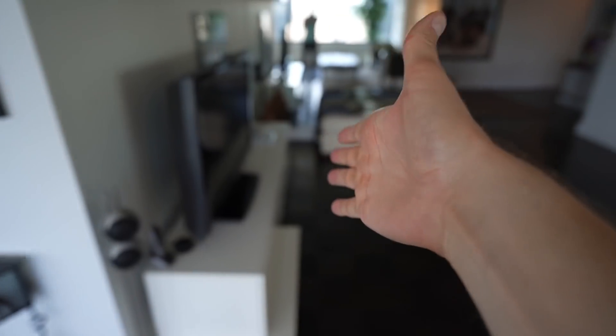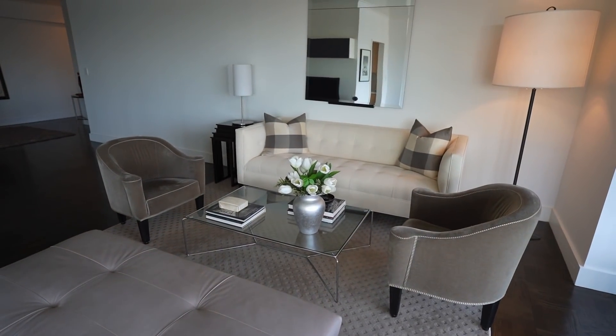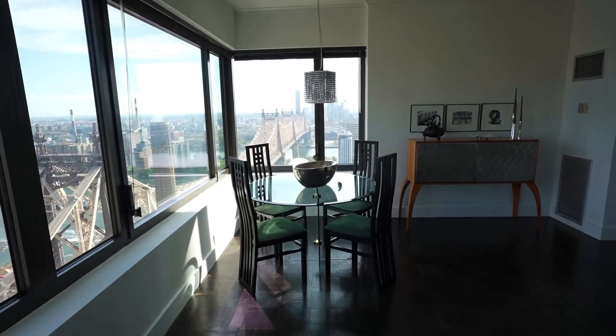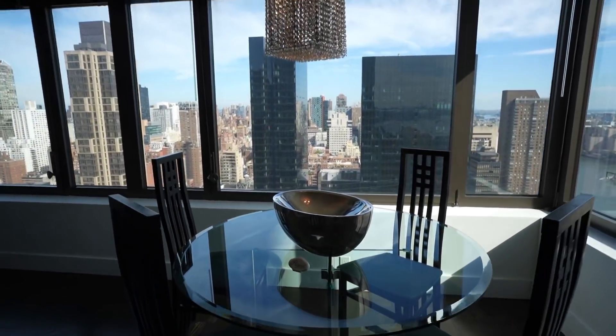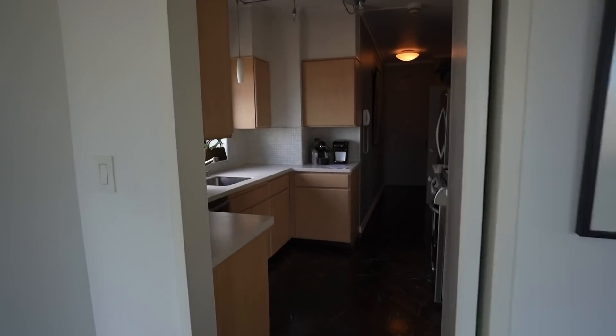This is like the movie area right there — you can see the entertainment center. Across from this you could have some seating if that's where you're watching movies, and this is where you're talking to people and having conversations. If it were me I would sit here and have people congratulate me on all my success — that's why I don't own this place. The kitchen's over there and you could have a table of any size in this area. Just look at that view again — these are some of the best windows you could ask for. There goes the Roosevelt Island trolley, and we're actually higher up than the bridge so our view here is better.